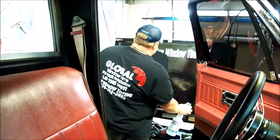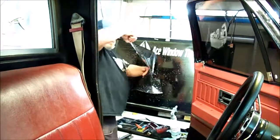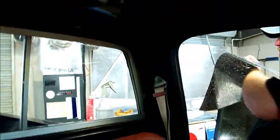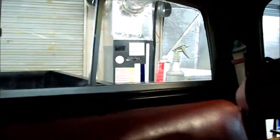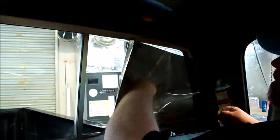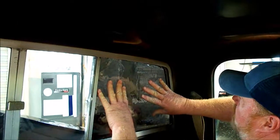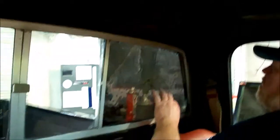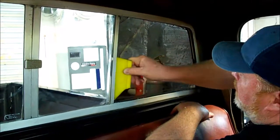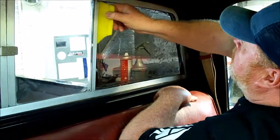I never wet the window. If you wet the window, you're asking for trash to come in. Any and all gaps. I like to squeeze all my water from the center, for the most part, to the edge, instead of squeezing it down to the bottom first.